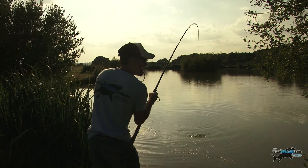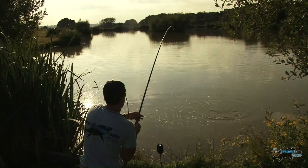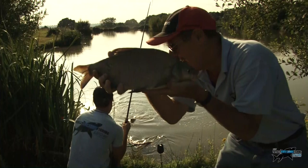Yeah, I'm on. And Dad's over there. I'm getting a screaming run here, and Dad's just hooked up over there. That is some fight you have in there. I just can't get this fish. Every time his head comes up, he goes. It's only a small one, but guys, this is what you want. The nice and small you can get easy.